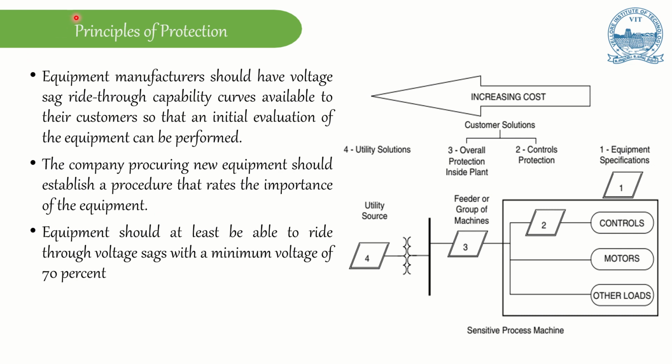And why we need to perform all these things is because if we need a protection, again the cost comes into picture. When we are dealing with quality, automatically the cost is directly proportional. The higher the quality, the higher will be the price. And at the same time, in order to ensure this, how are we going to achieve it? Either we provide a local protection, and is that sufficient, or we need to have a global protection. If you want to have a global protection, then the cost incurred will be higher than providing a protection at the lower level.